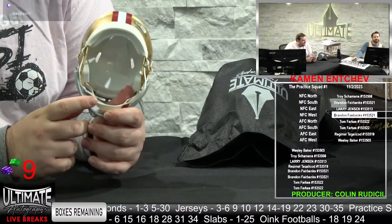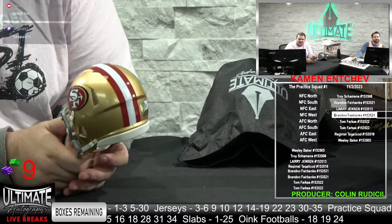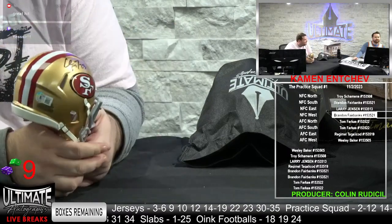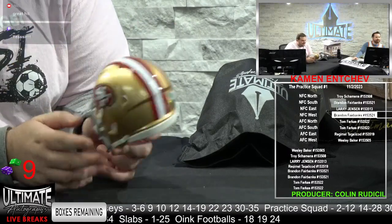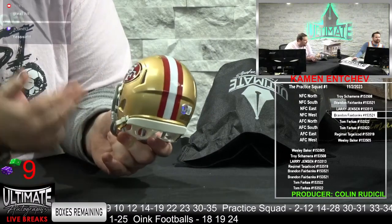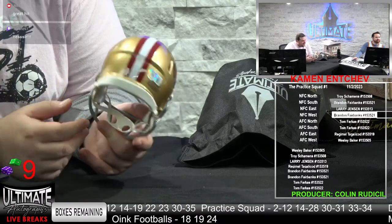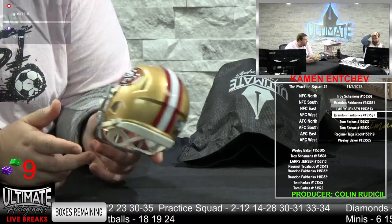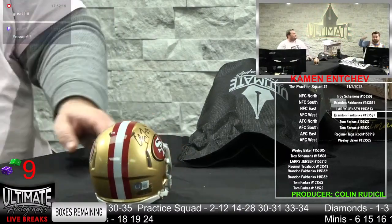Really? Obviously a lot of the McCaffrey stuff we got in the past, so that means that we can't get them on custom jerseys anymore, which womp womp. Which stinks for us. But what it means when you're a Fanatics exclusive, it means your price goes up for autograph, your value goes up. So something to keep in mind. It also means you're legit. Fanatics gets all the legit guys.